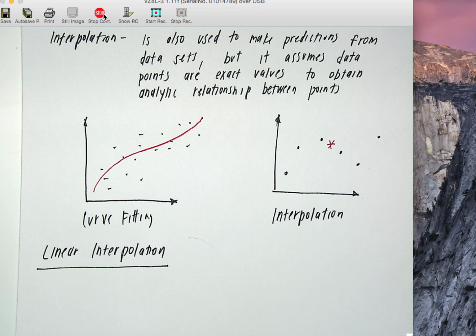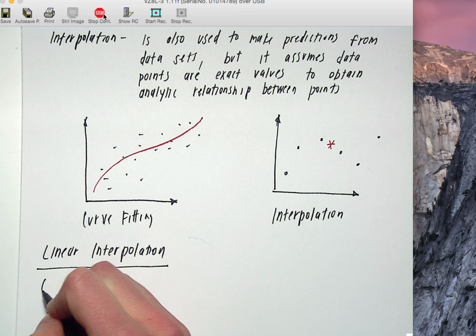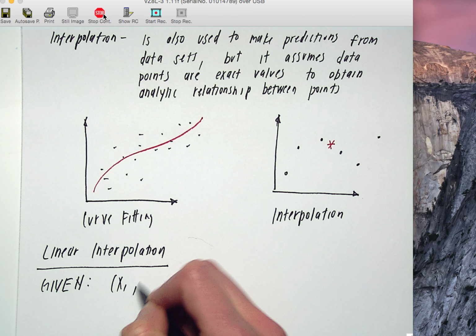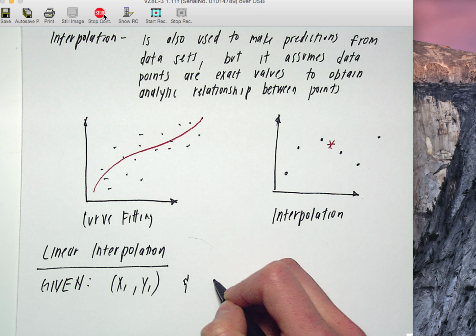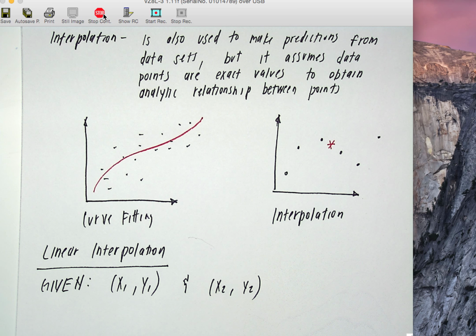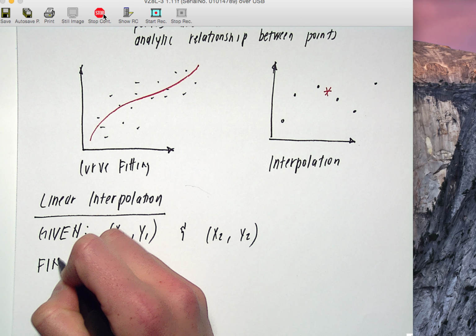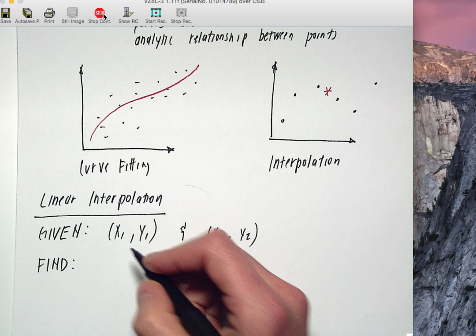So you're not just programming the linear interpolation formula. That would take like 1 minute. You're programming an algorithm that can automatically determine interpolated values. So it is actually quite a more sophisticated algorithm than the previous 2 that we've done, which is why I'm setting it up a little bit for you. So we're going to start by just making sure that everyone's on board with the interpolation formula. If you've had it before, this should be review, and if you haven't, then you'll see where it comes from.